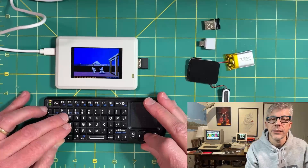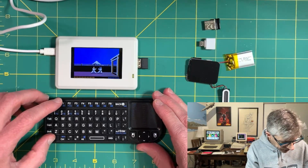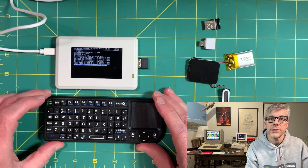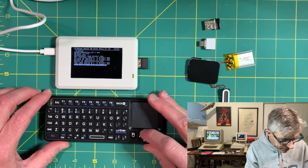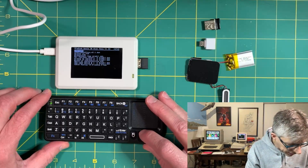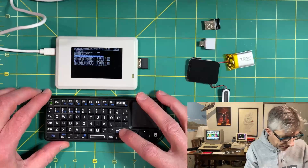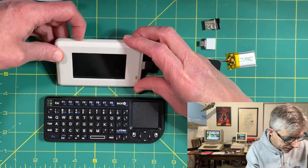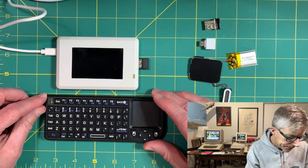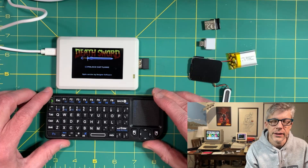And we can just go ahead and play whatever games we want. So let's take a look at some other features of the emulator. If I hit function F1, then I go into the menu. And this is something that MFA2 Workshop has designed so you can easily pick disk images. You can see that I have a variety of disk images already on the micro SD card. If I just pick one — let's say Deathsword, which is a double high res game — I can just hit enter, and then the next time I boot the device, that should come up. So let's turn it off and we'll see that all seems to be working well.